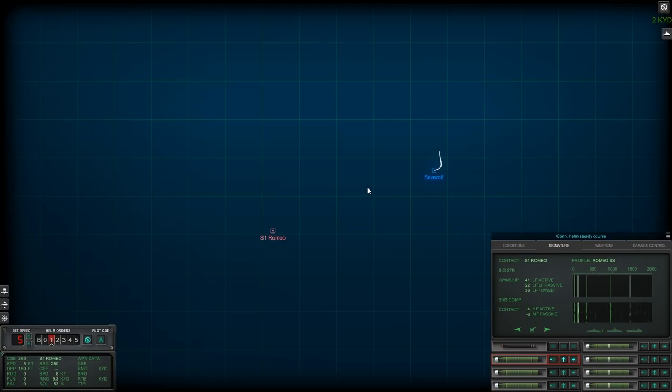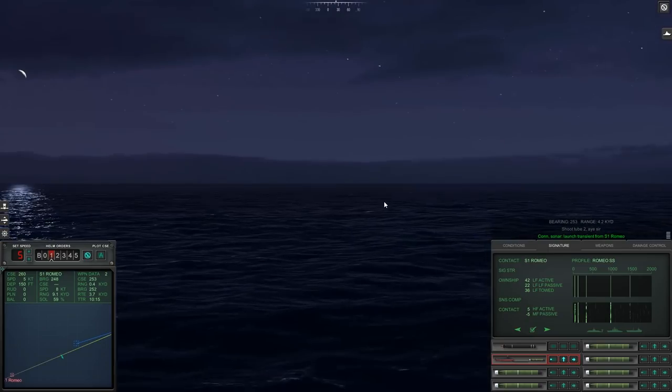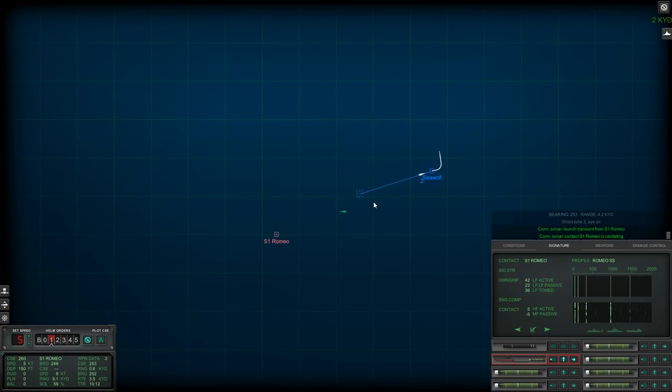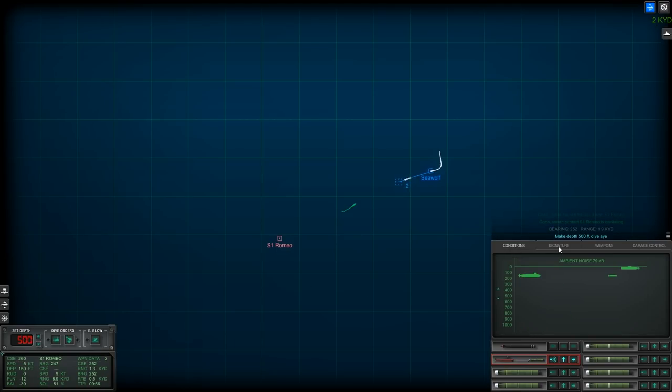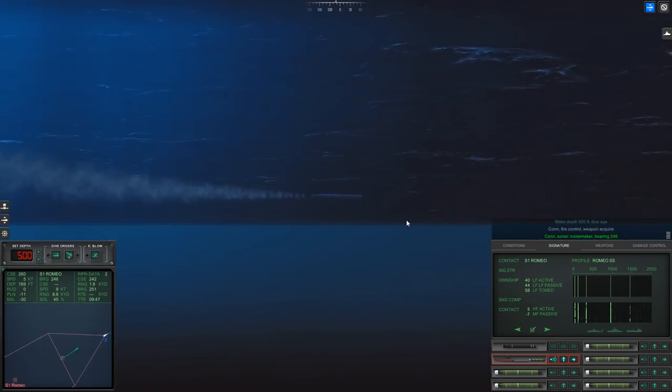Con, helm, steady course. 9.3, 53%. Yeah, we're good enough for a shot. Torpedoes away. Counterfire, that is a lot closer than I thought. Alright, let's adjust that for short arm. And there's the active ping. Let's set depth. Yeah, that is... Ow! That is very loud, is what that is.